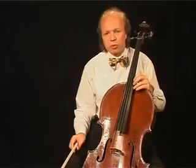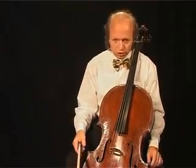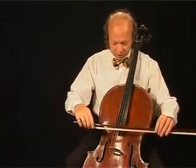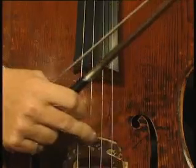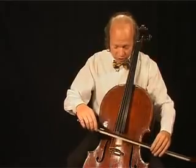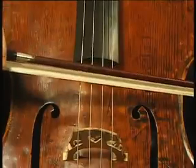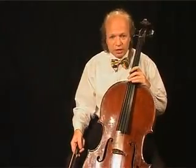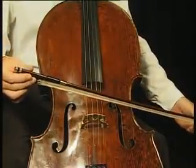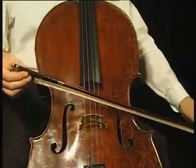The first steps we do in the field of cello playing, we dedicate to the two hands separately. First, the right hand. The most important stroke — or I should say the most important principle — is the so-called straight bow. Straight means here a 90-degree angle between string and bow. Since our bridge is curved, the position of a straight bow is different on each string. Put your bow on the strings and find out how a straight bow looks from your position as a player. Do it on all four strings. Take the bow, put it on the A string, and just experiment a little bit — what should be a 90-degree angle? Something like that.